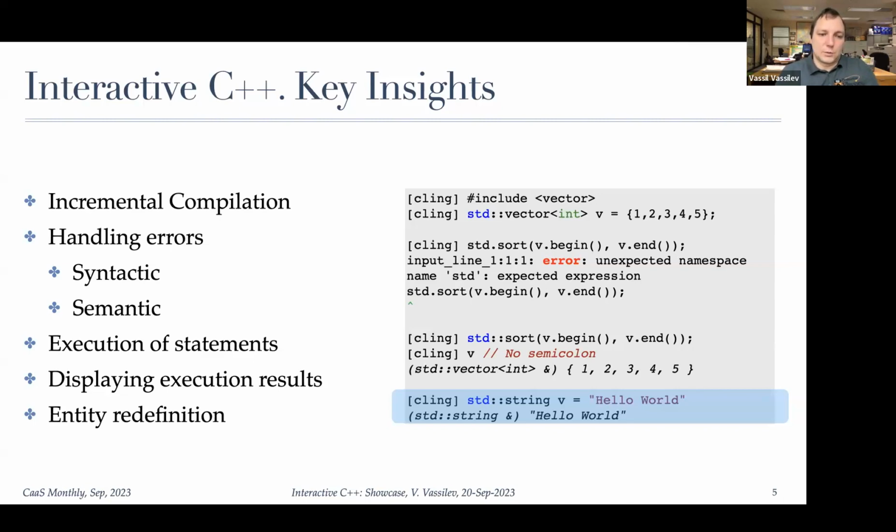We want to be able to execute statements. As you can see here in my example, I can just replay that. In my examples here, you can see diagnostics, but you can also see that you can quickly type statements on the global scope, and we want to be able to display execution results easily, to see what's behind a data structure, because we want to do data science in the end.